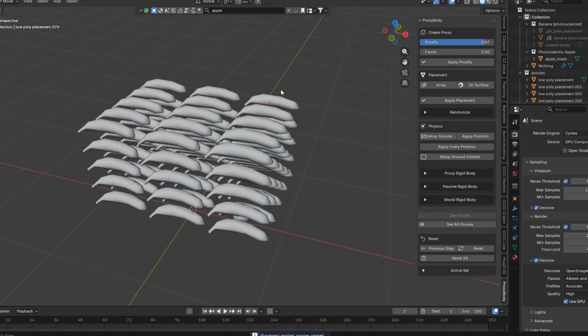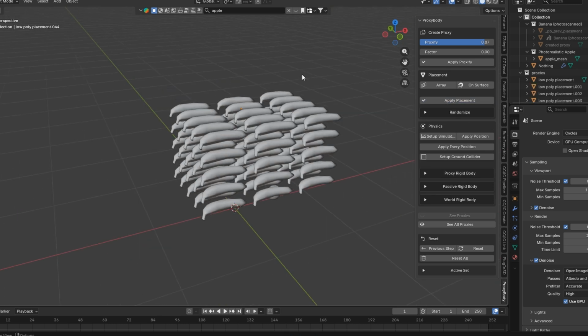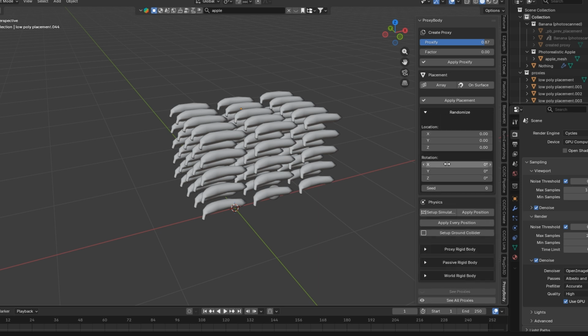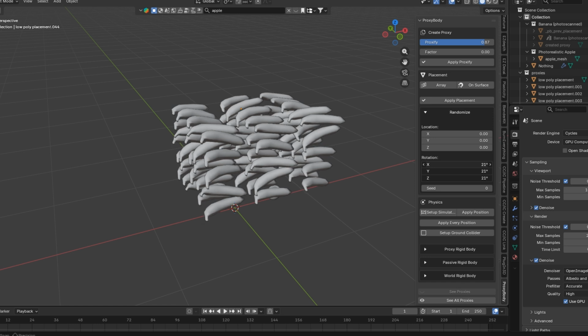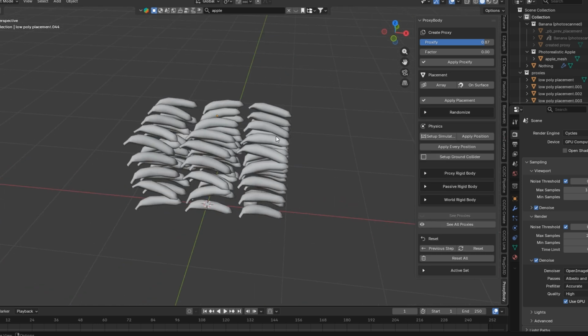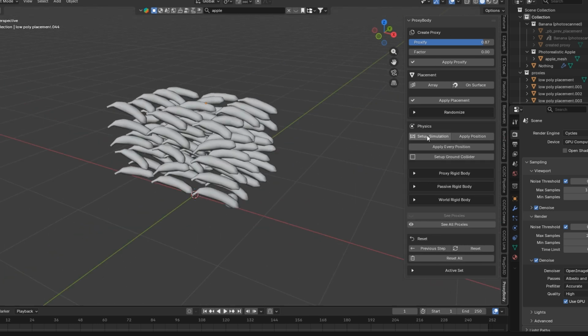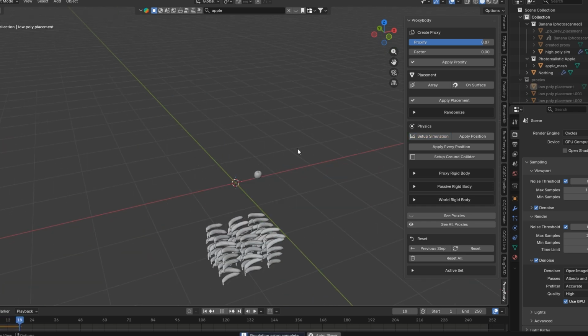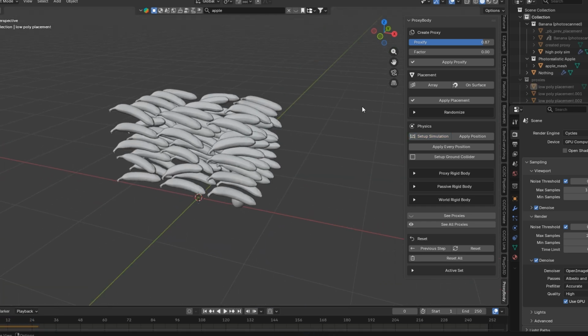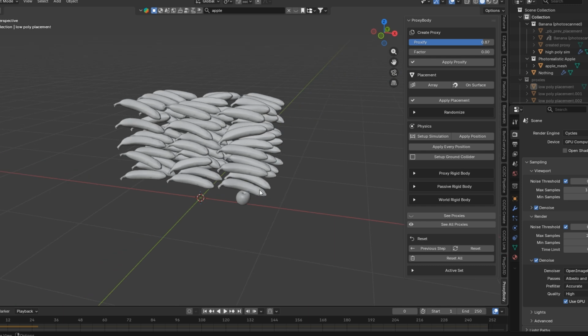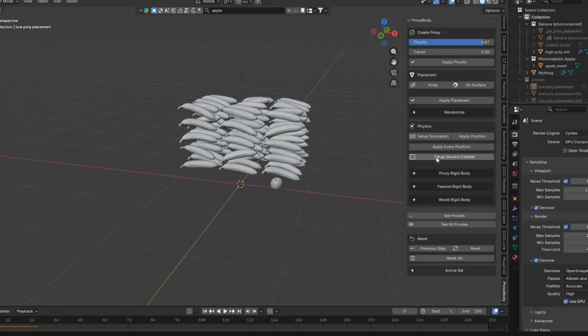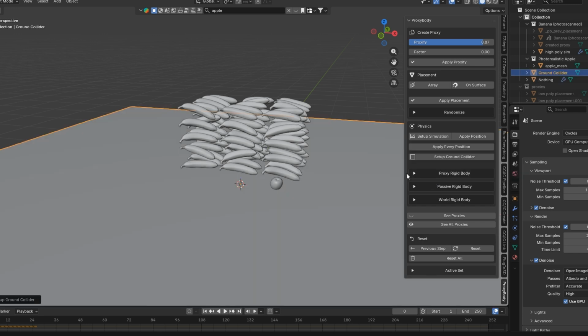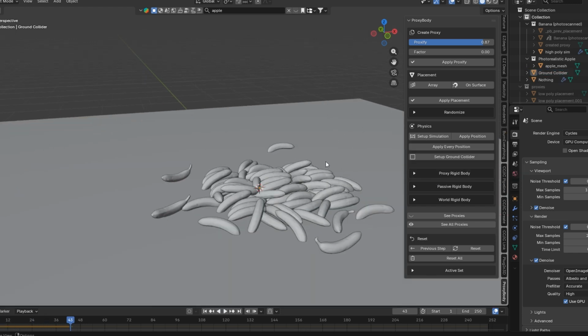So you can see now each one of these is a single proxy. And then this menu pops up. You can open it, and you can use it to either randomize the location or the rotation, which is what we're going to use now. Just like that. And then what you have to do is basically click here, set up simulation, and now you have a rigid body ready simulation with these. What we can do here as well is add a ground collider as a passive, and we can simply do that by pressing here and then pressing OK, and then it's all set for the rigid body. Don't need to worry about anything else.